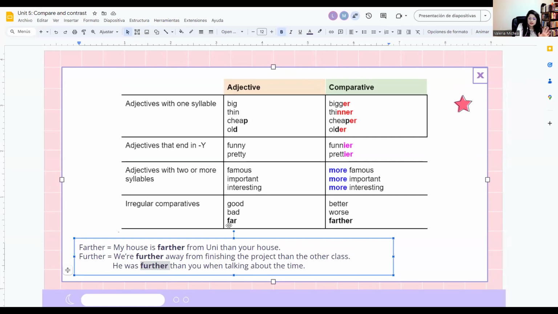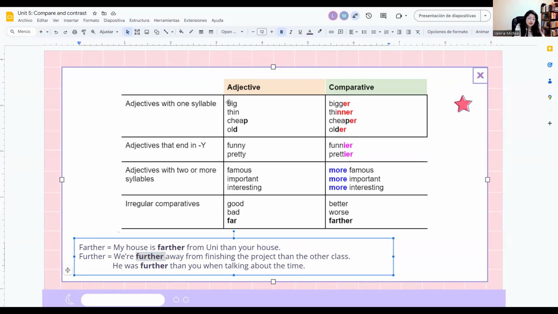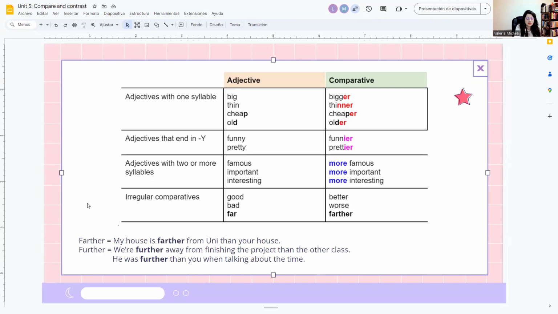Both of them anyway come from far. This word, right? So both of them come from far, but farther refers to a physical distance, whereas further refers to a more abstract distance. So you can see one or the other being used, and it depends on that. That's the criteria to decide. Also feelings, emotions, abstract ideas. So anything that we cannot really touch or measure, that would be it. Yes, that's something that was interesting to look at. Now let's go back.